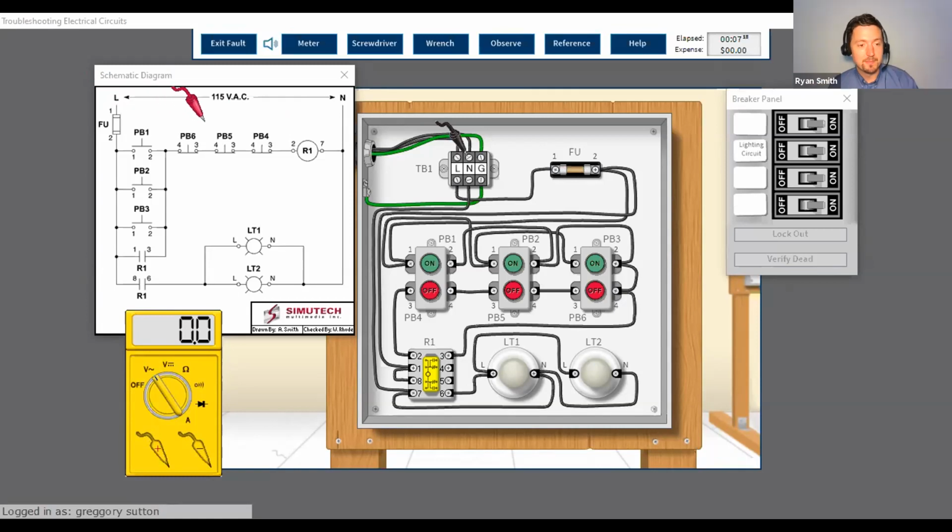Oh yeah, so I went step by step by step, and now I could probably just go right to terminal 2 right here on the relay. And if I have voltage there, that means everything else before it's good. Is that right? That's right. Now, if there is voltage, we've saved a bunch of time. If there isn't, we still know it's out there in the field somewhere.